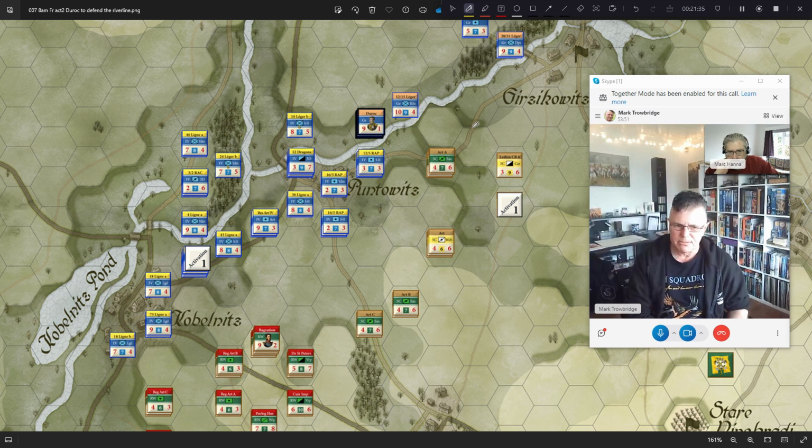So I was always going to be reacting to what he was doing. And this is the situation here. So he hasn't come at me yet where I'm weakest. He's come at me to pin me in the centre, to stop me reinforcing, or hopefully he's thinking to stop me reinforcing my weakened flank. But he's done that very well. My guys are stuck there for the time being.